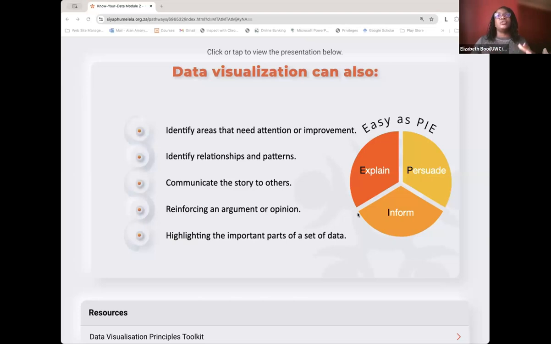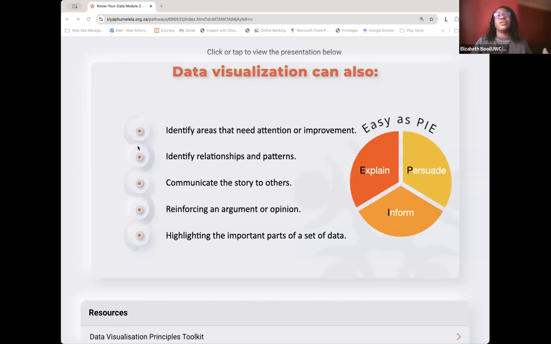We can also use that to look at the opinions that people are expressing and look at those assumptions and see what the data is telling us, because the minute it's visualized, you will be able to pick up. I've always said that when you visualize your data, it makes it easier for you to understand where your challenges are. But also, it is as easy as pie, because the purpose of doing a visualization, in a nutshell, is to persuade someone to take action around that data. And that is what we want with the information from Siyaphumelela, the data that we're looking at: how do we take it back to our own institution and have a discussion and persuade someone to create interventions that are data-driven?